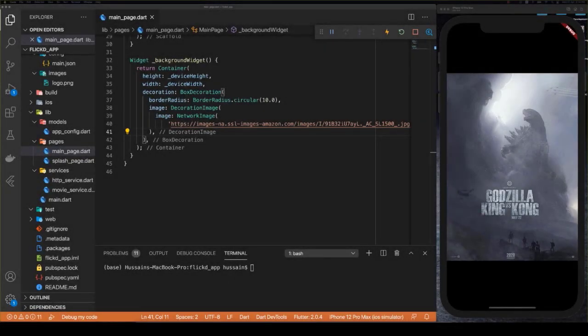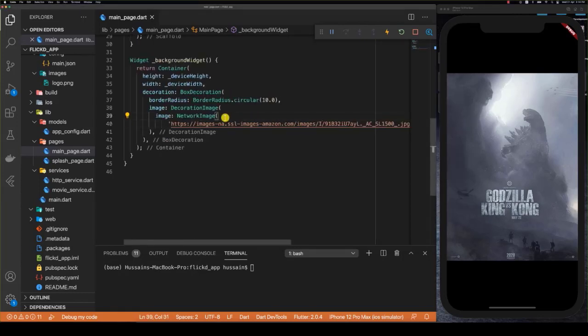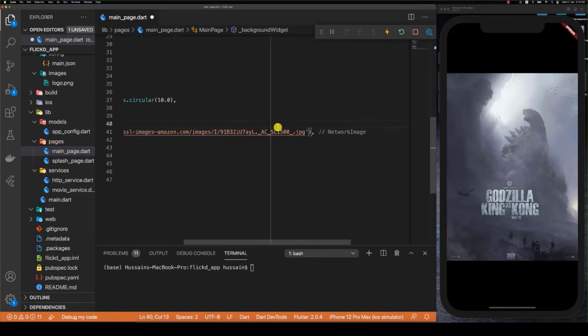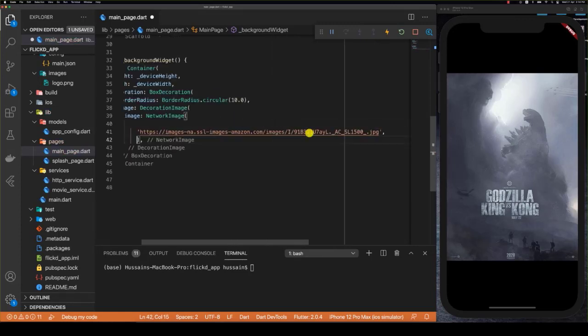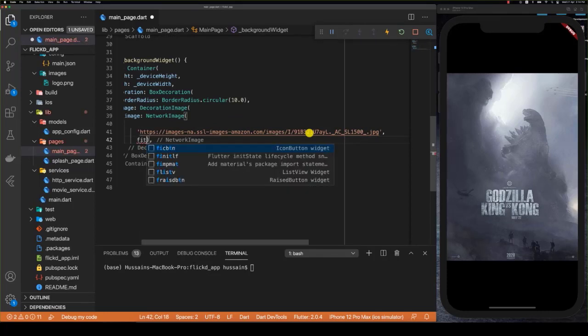As you can see, the app is now loaded onto the screen, and if I reload it, you're going to see that we actually see the splash screen, and then we're taken to our home screen. But there's a problem. The image is not extending completely and covering the height of the device. So to fix that, we're going to define the fit for network image, and that is going to be done by adding a new argument after the URL for our image, and that is going to be fit.